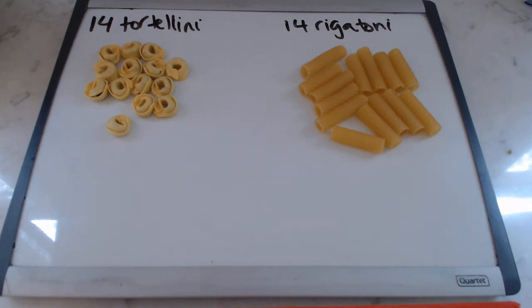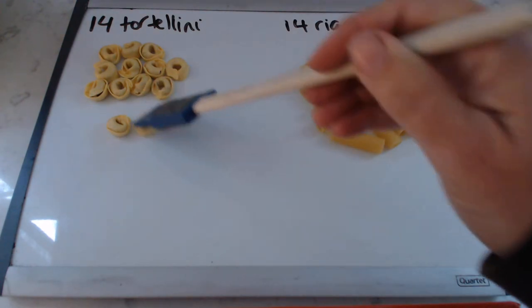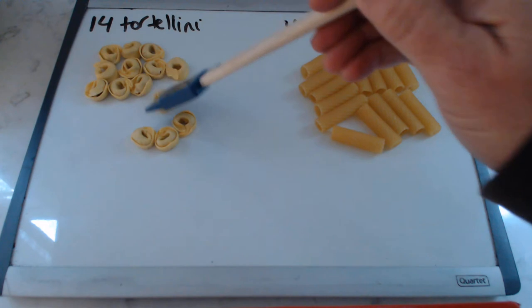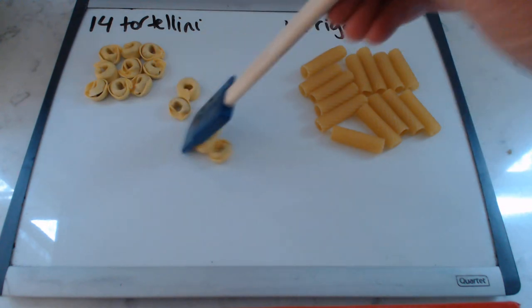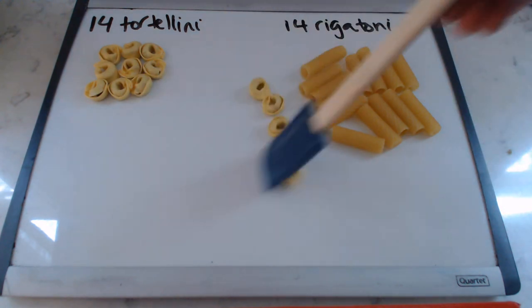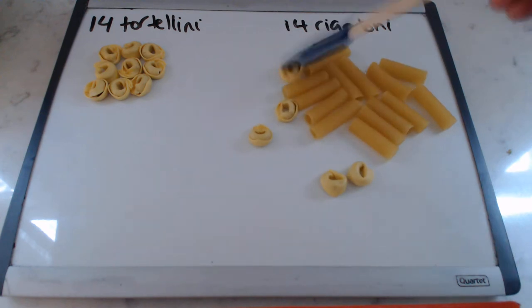And so the first thing that you were asked to do was take some from the first group and move it to the second group. So I'm going to take 1, 2, 3, 4, 5 from the first group and move them over to the second group. And then I'm going to mix that group around.